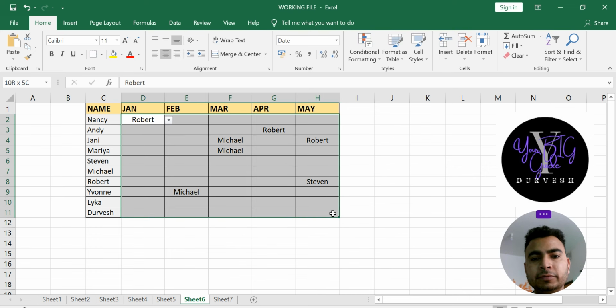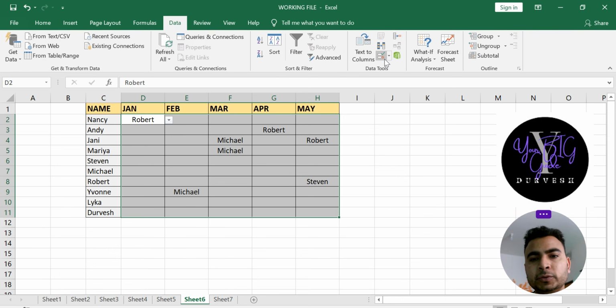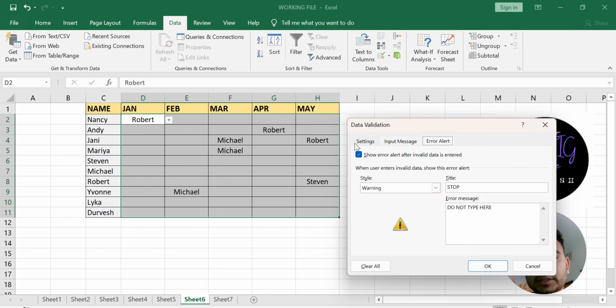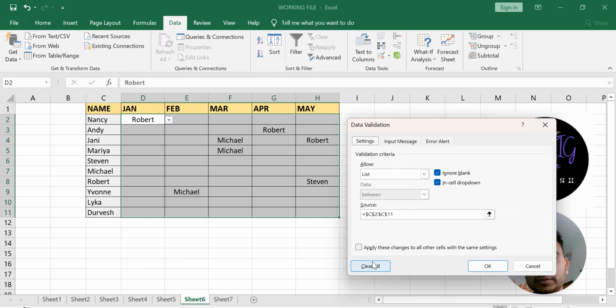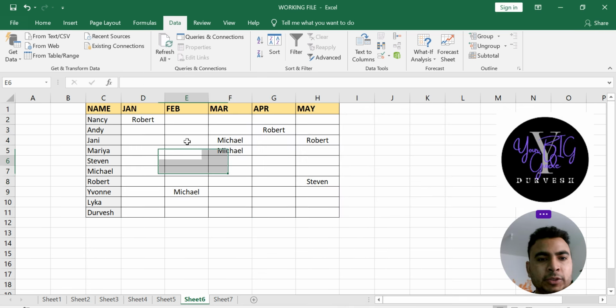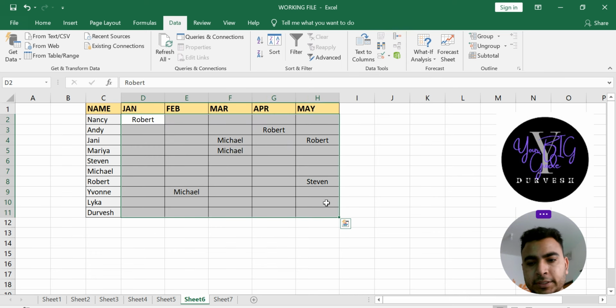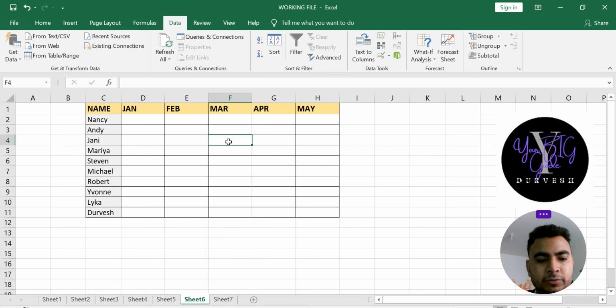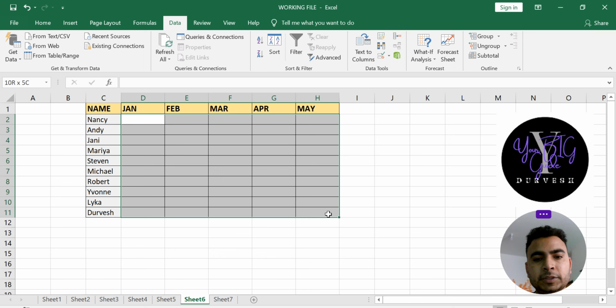So first, if you have a data validation and drop down list, always go to the data tab and go to data validation. Click here on data validation. You can simply remove it, clear all. Okay, so now there is no data validation. Now I can type the same word which I was typing there. So I can type here. So to put data validation, and how many types of data validation or drop down list you can make, we want to go through in this video.